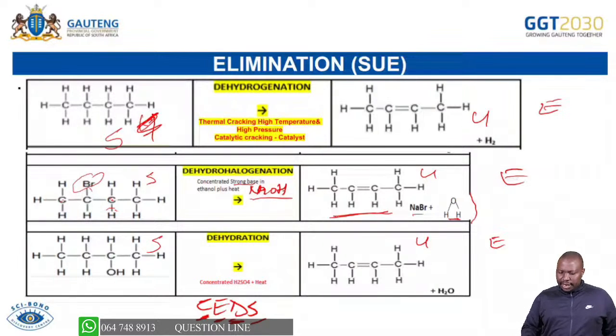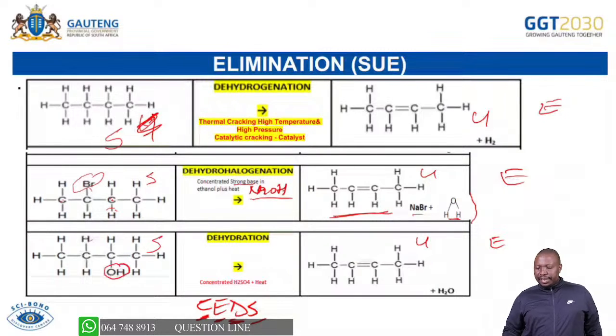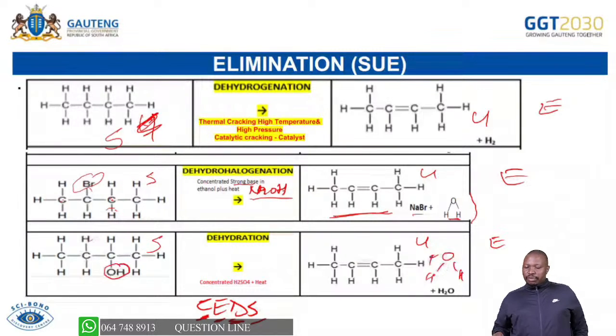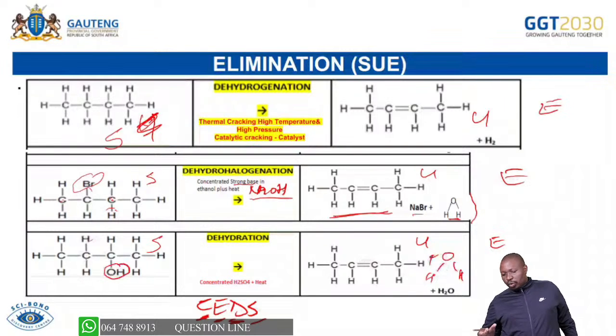So look at it. And then we are having dehydration, where we are removing water, and then we are able to remove the OH, and the hydrogen we must remove from the poorest carbon, the carbon with less number of hydrogens. That's where we'll do the elimination. Hence the double bond will come there and will form water. You can write water in structural formulas, because if the question says write the structural formula, you must be able to write a structural formula. So I hope you have understood those reactions.